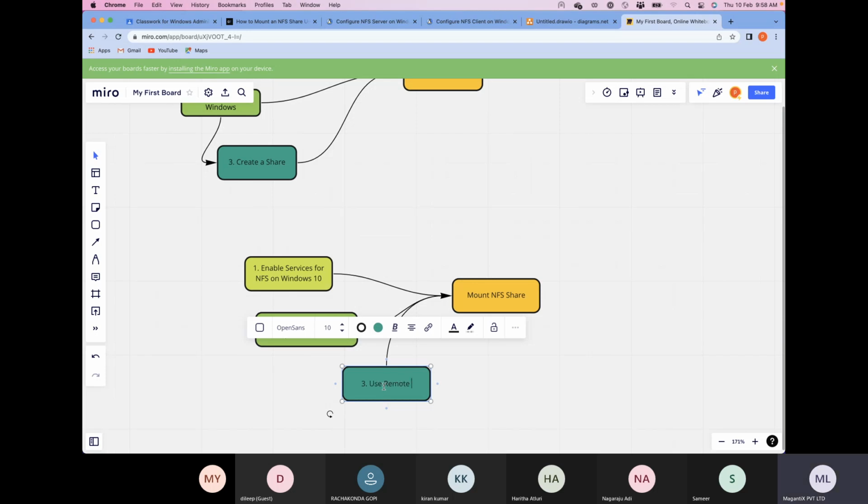Use the remote path. Okay, are we clear with the steps, guys?